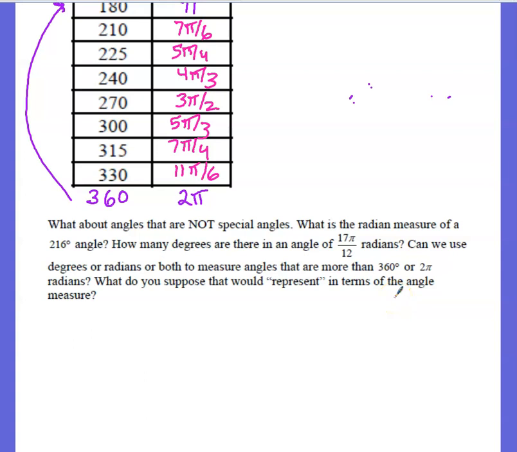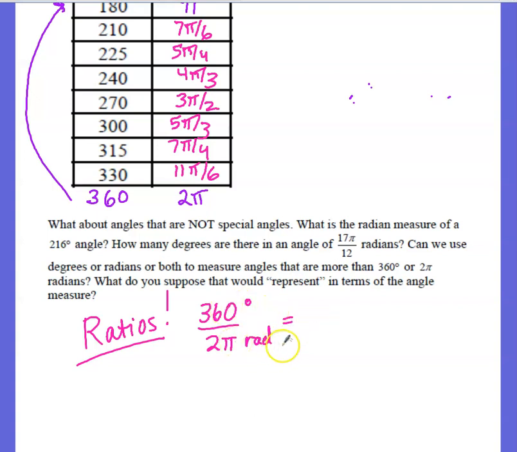Well, what we noticed here is that we used a lot of ratios, didn't we? We know that there's 360 degrees for every 2 pi radians, right? So if you were trying to figure out how much there was in 180, we just set up this kind of proportion or ratio, and said if I divide that by 2, I divide that by 2, and then I can keep solving these proportions. So we can use any proportion to help us solve this.